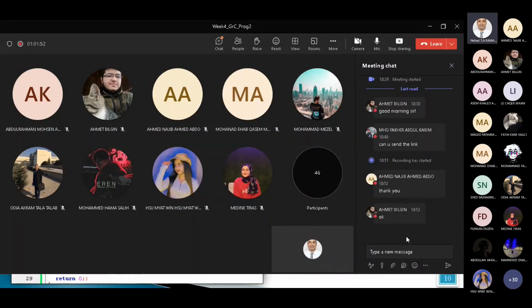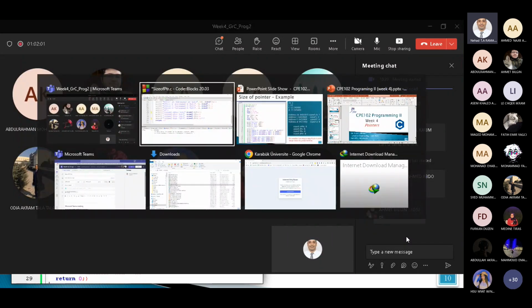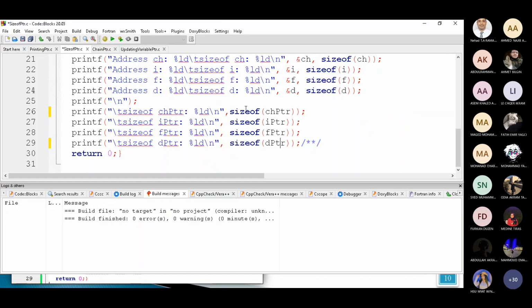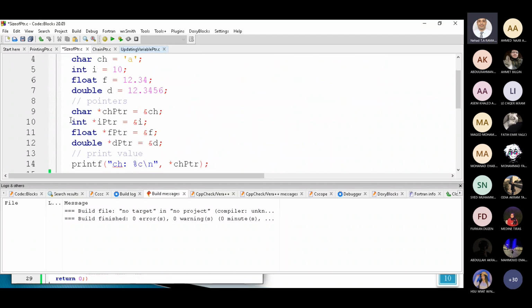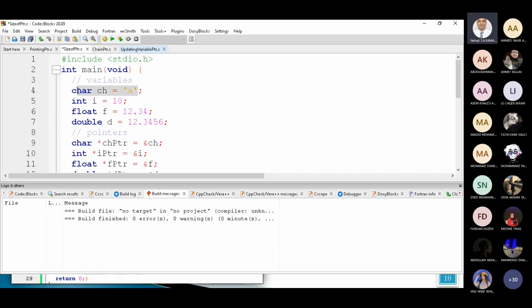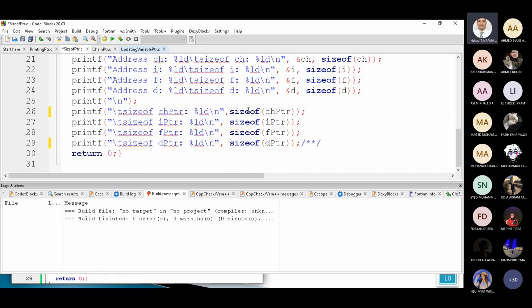I mentioned it. No, it's not different, because the value inside any pointer is the same kind: it's an address, so it's an integer value. So they have the same size. This one, this one, this one, this one will give you the same size, because a pointer is a pointer. It doesn't matter what its data type is. The data type is related to which value it points to, but what's inside it is an address, an integer value.